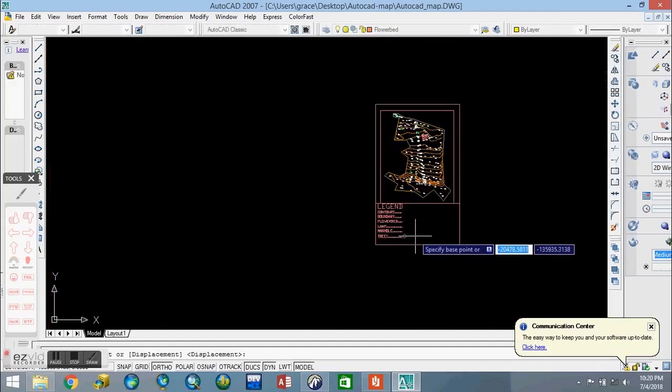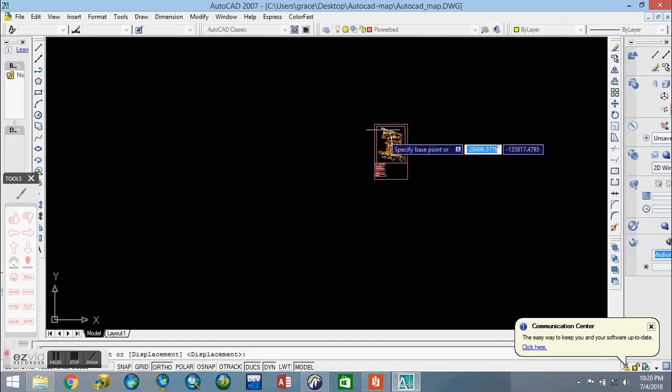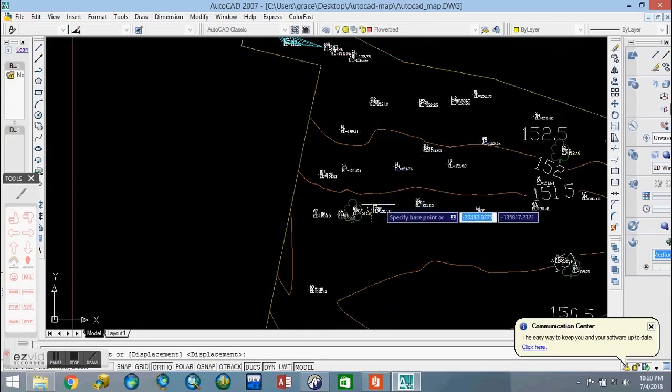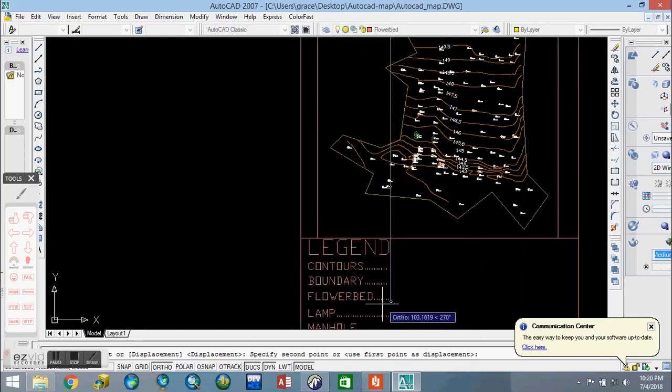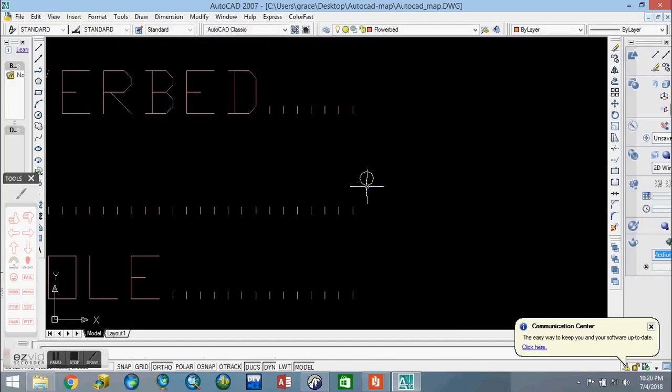Then our lamp was a circle and a stick, so we'll just do the same. Click on it, copy, and then click on it again, then you just paste it. Zoom in and rescale.